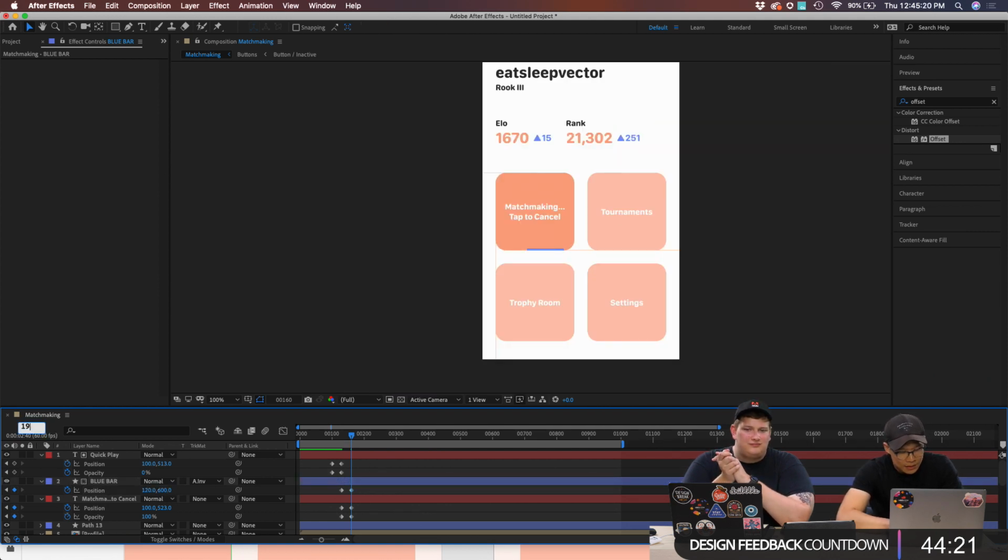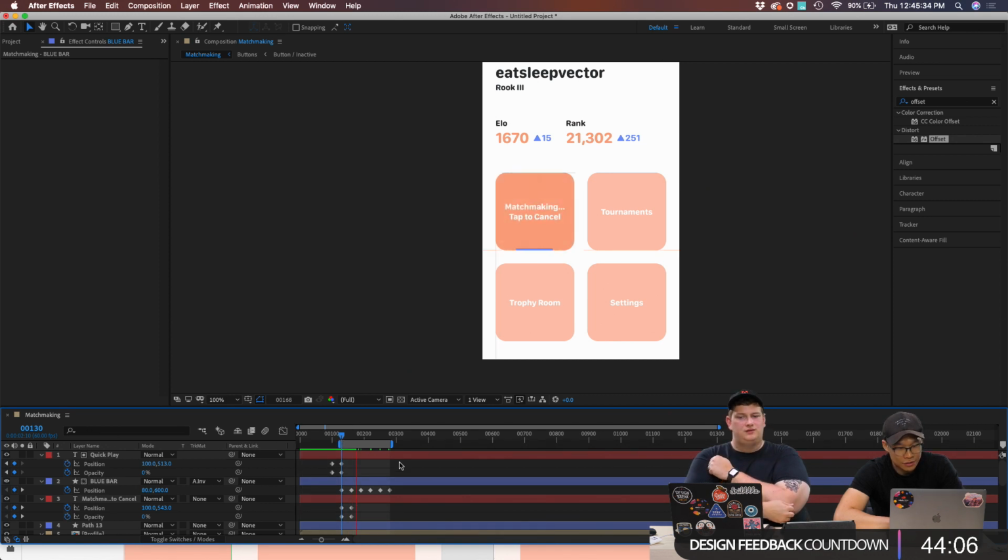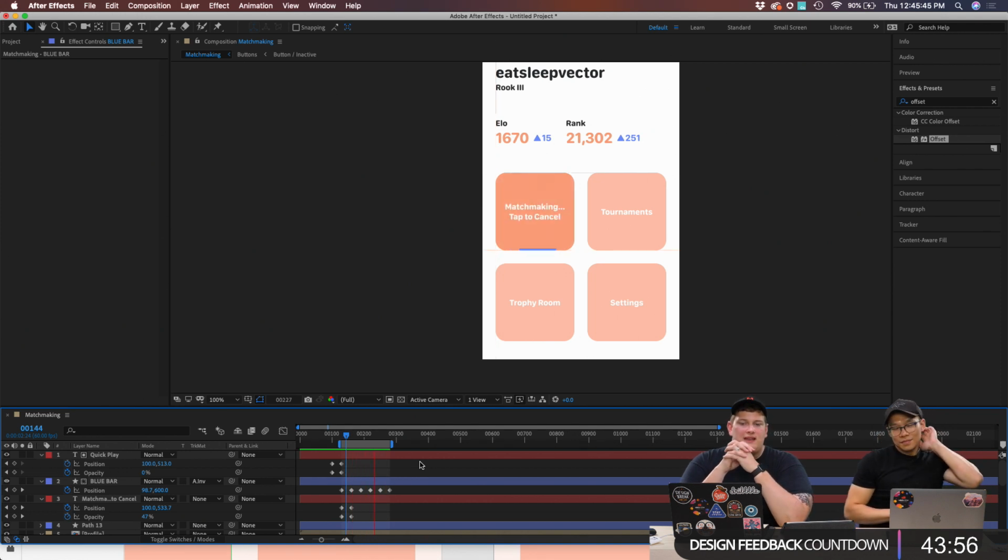Cool. So we can go ahead and just copy the keyframes every 30 or so. I should probably play this to make sure that it isn't super fast, so I'm going to run a RAM preview. That's pretty cool. I like it. It's nice and subtle. I would maybe speed it up just slightly. Actually, no, wait, that was perfect. That was probably just the RAM preview going slow. Yeah, this feels really nice. Thanks for the suggestion.